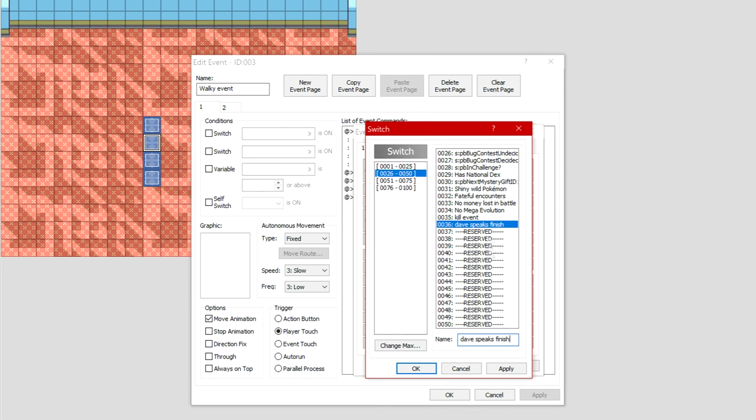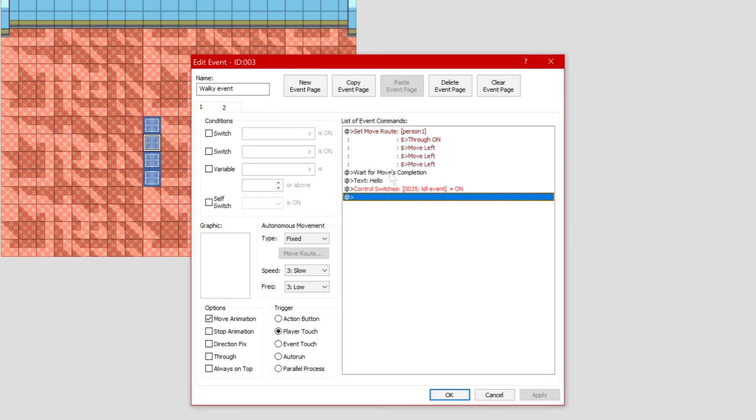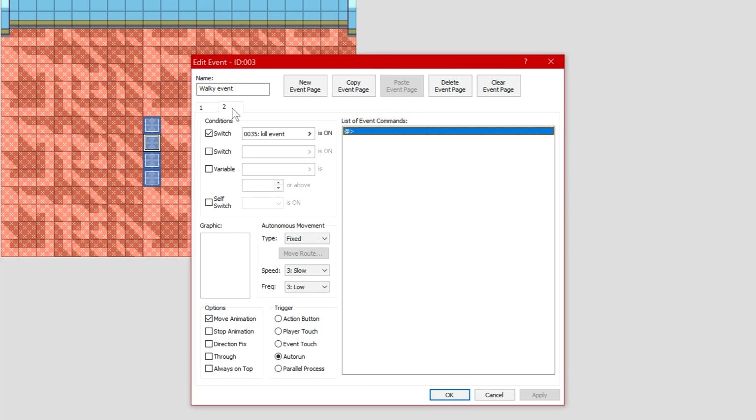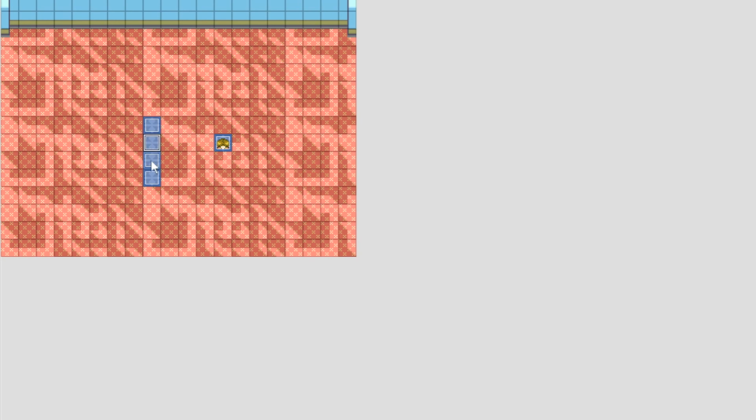You can call it whatever you want, but as long as that switch is on, and then you have the second page of the same event, and if that switch is on, it will no longer exist. Make sure auto run is on when this all happens. And again, they're all on the same switch, so no matter where you stand, this kill switch event on will activate no matter which one you stand on, and it will cancel out all these events.